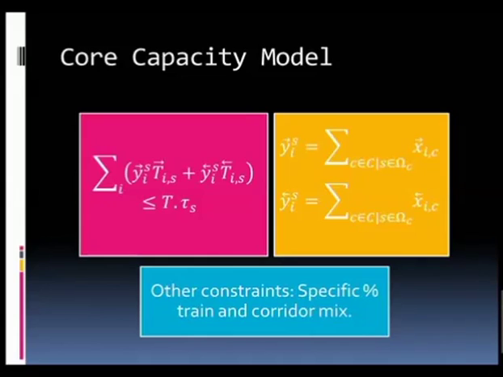And in the orange box are the equations which link the number of trains that use the section with the number that travel on each of the corridors. So the main decision variable is not the y, it's the x. That's what you're determining, that's the plan. In this case, it's the number of trains of type i which are used on corridor c. Those trains can traverse the entire corridor in that time period.